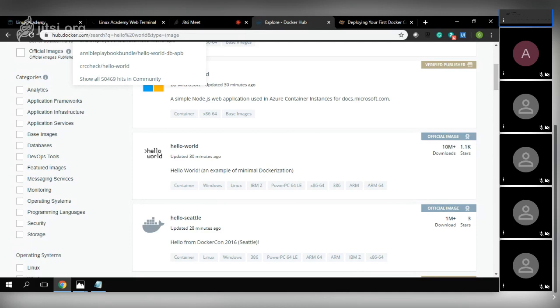Sarabjit, I'm having a little confusion. As I understood, Docker Swarm is an orchestration tool, correct? Yes. So whenever we install Docker Enterprise Edition, it installs Docker as well as Docker Swarm?